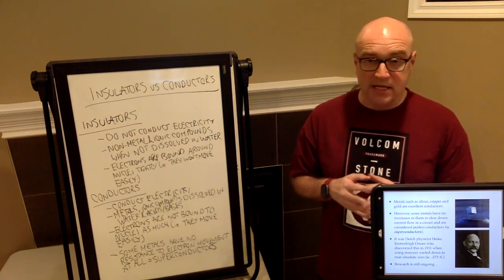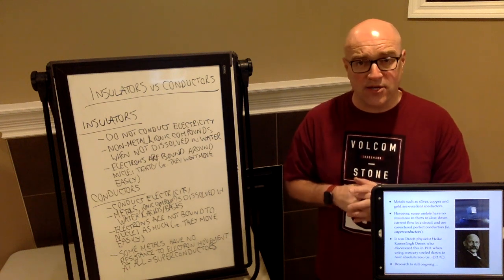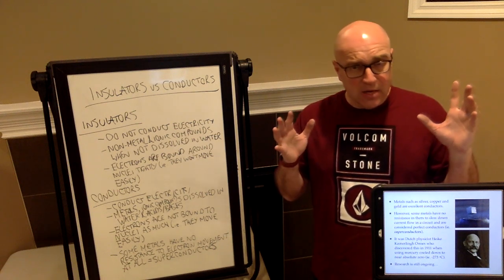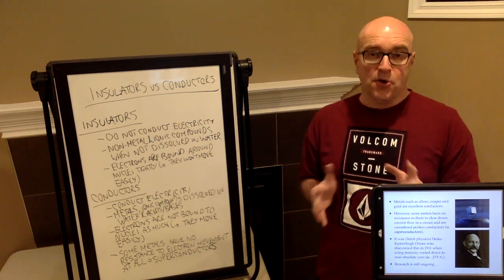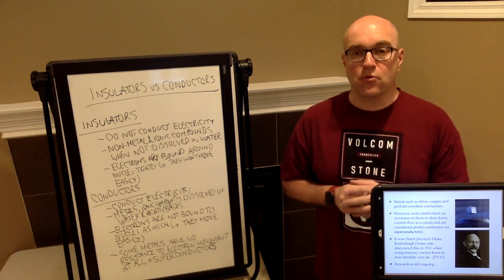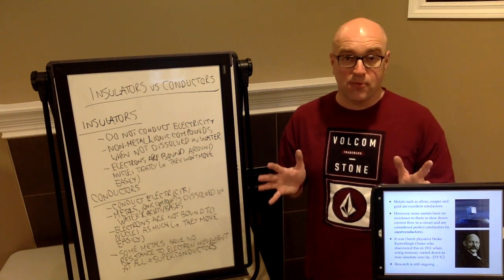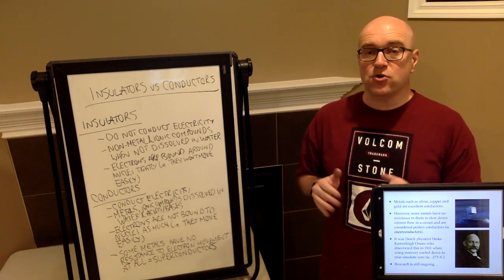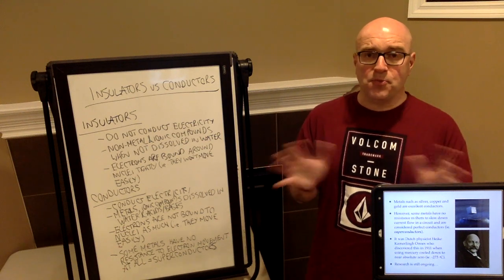One of the early guys that did this was a guy by the name of Onnes, who did some work early in the 20th century. But generally speaking, these superconductors have to be super cooled. In order for them to work, they have to work at really low temperatures. Like, for example, when Onnes did his work, he worked with mercury. He found that mercury, if you cooled it down to negative 273 degrees Celsius, it became a superconductor.